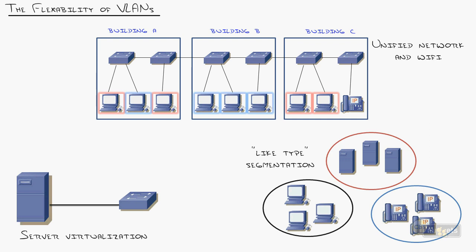What do people do? Well, this by far is not a cumulative list, but I would say probably the most common things people do with VLANs are right here. Lower right, let's start there. Like type segmentation. Almost everybody does this. Grouping things together that are of the same kind. It helps with security. For instance, to say, okay, all the servers are over there. All of the accounting users are over there.